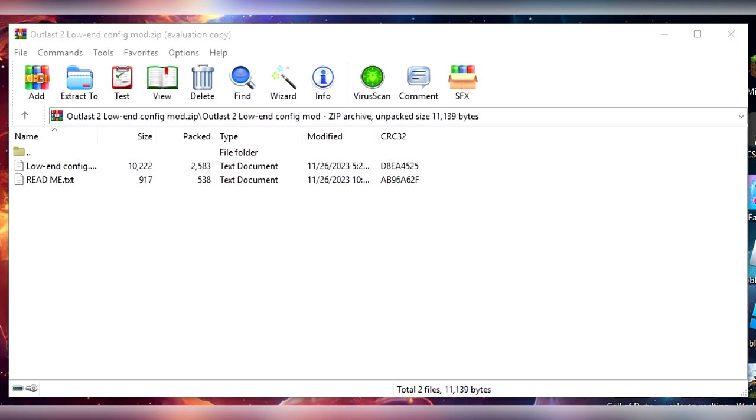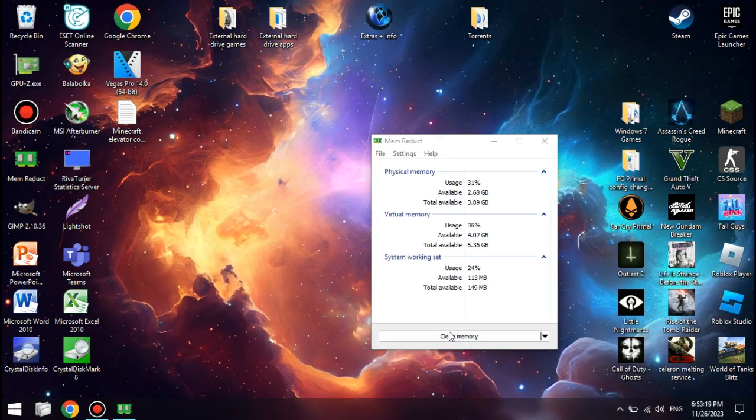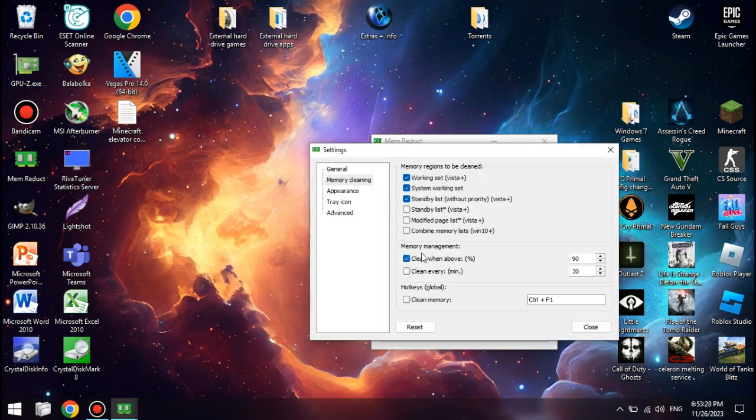The final thing to say is that I will be using the legendary Memory Cleaner app yet again, set to free up the RAM when usage reaches 90%. And let's finally get straight to the point.